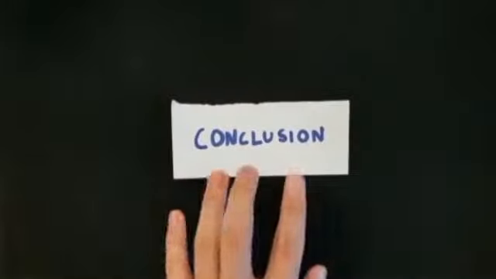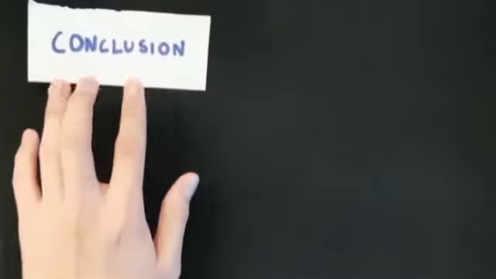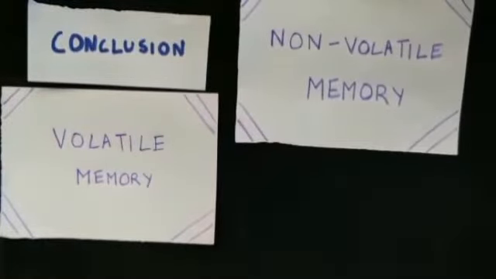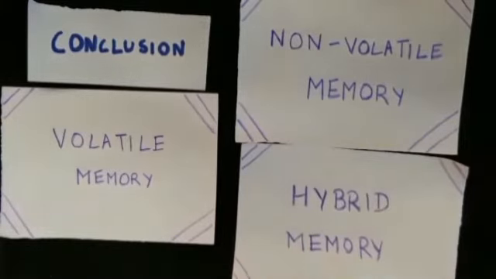In a nutshell, we have covered volatile memory, non-volatile memory, and hybrid memory. In volatile memory, we have covered types of RAM as well as the differences between SRAM and DRAM. In non-volatile memory, we have covered types of ROM as well as the basic steps of photolithography. Lastly, in hybrid memory, we have covered the types of hybrid memory and how flash memory erases one sector at a time.